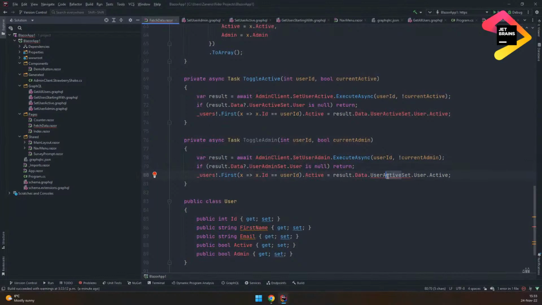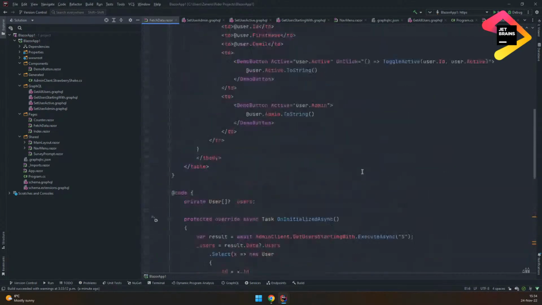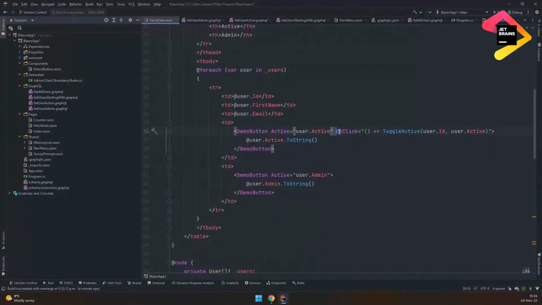And then admin here as well. And add the same thing to the other button.